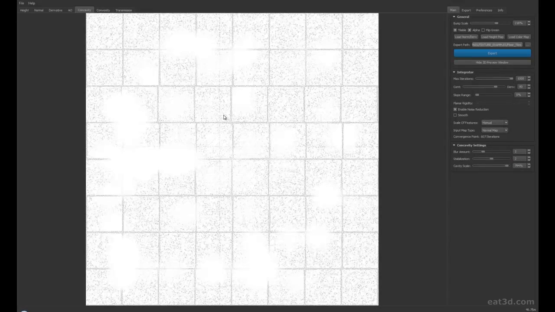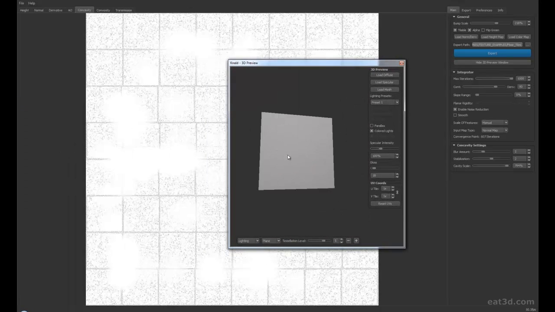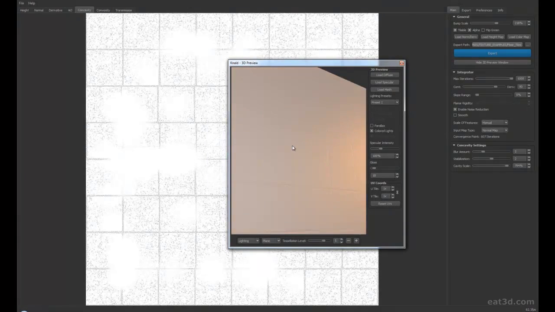And this is an awesome application, because it can bake out maps using the GPU, so it's extremely quick. If I just pull this 3D view, I've already done a tutorial on this on Eat 3D, so if you want to learn how to use Knald, I really do recommend it. It gives you a lot of control, and it's just another tool in the arsenal of poly pushing or pixel pushing, whatever you want to call it.